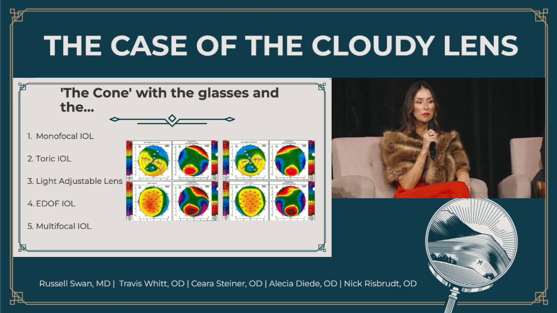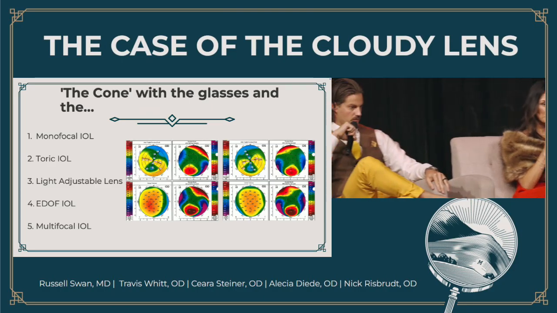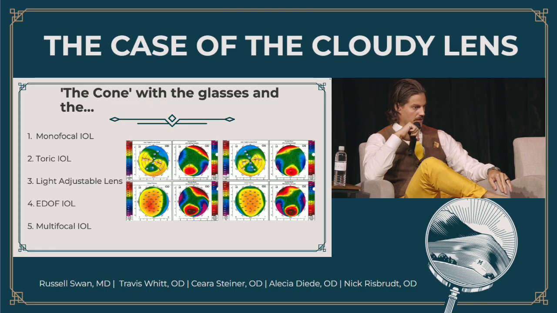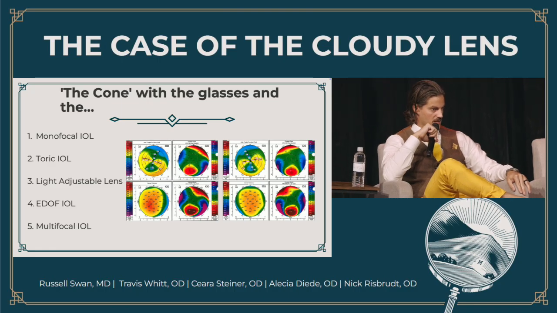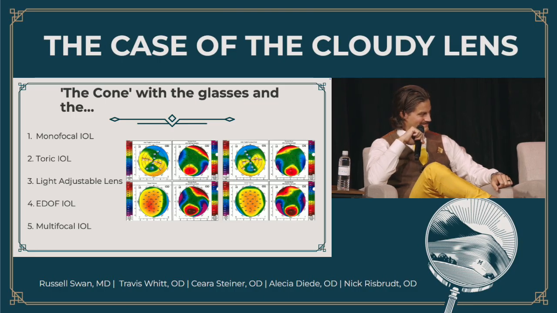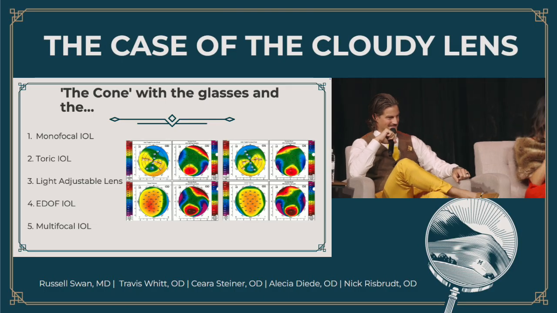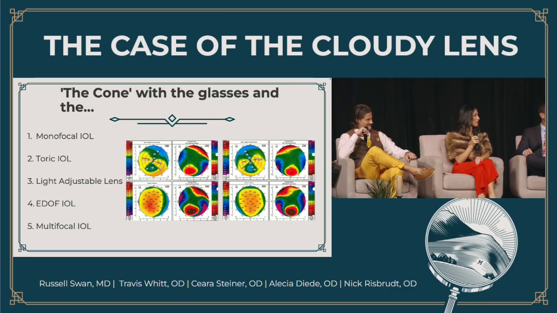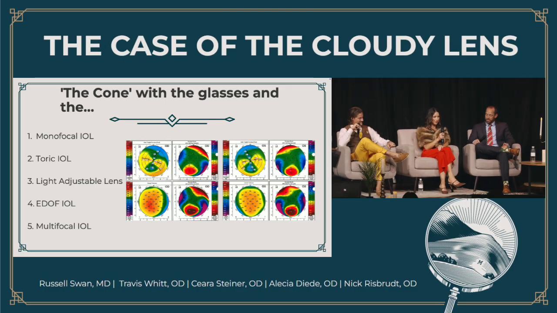You're not going to get him there with a monofocal toric. It rotates a little bit. I mean, rotational stability on these things is awesome, but you're not going to get him there. I think with the light adjustable lens, you can go 4 diopters in either direction. I think you'll probably get him closer. If this guy's a hunter and wants the best vision possible, he needs to retry a scleral contact lens. He does. His daughter actually works in an optometry office, and he's tried many times at her request and has failed.